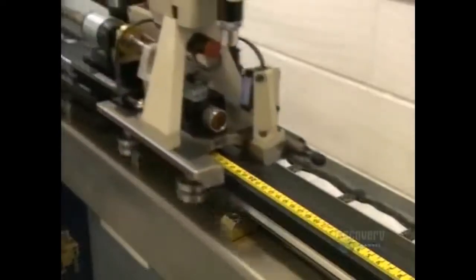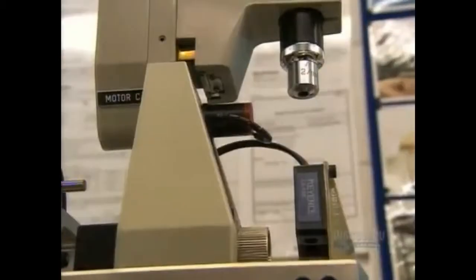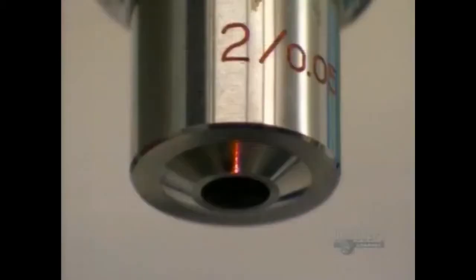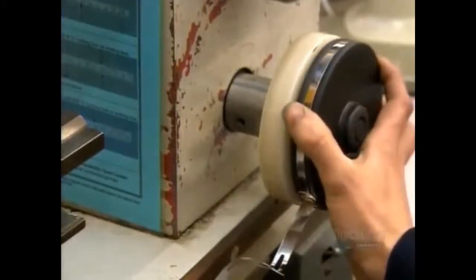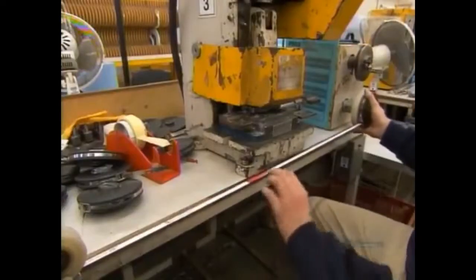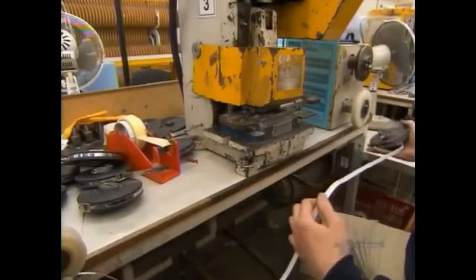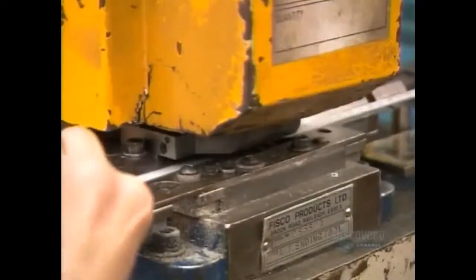A laser then moves over the tapes to check the accuracy level again. If the reading is off by even a few thousandths of a millimeter, then the measuring tape is rejected. Winding a surveyor's tape is a manual job. They don't install a spring system on them because that would make them too heavy and unwieldy. After winding, they cut the tape and fasten the end hook to it.